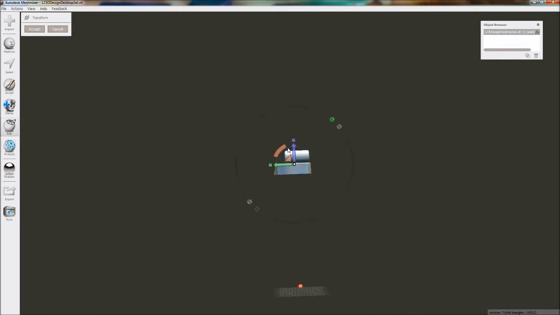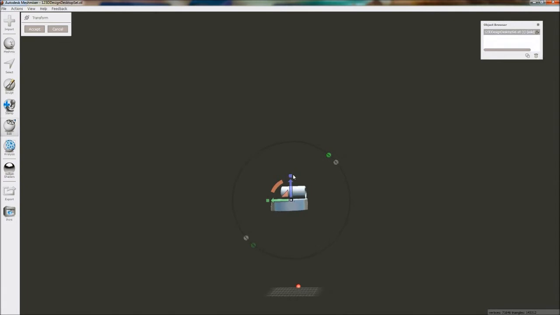Now, if I want to move this down towards the plane, I'd grab this arrow here and just move it down there. But there's no reason to, we don't need it. And the same with this, you want to move in that direction, you move it that way. This actually makes your model bigger, your square in the middle there.